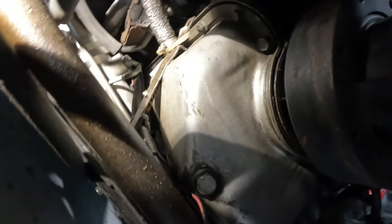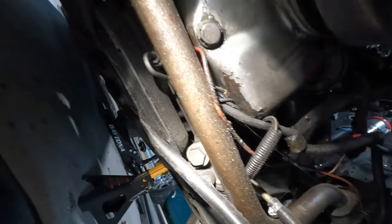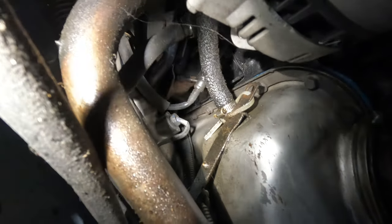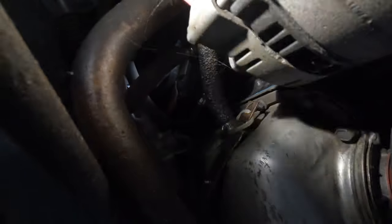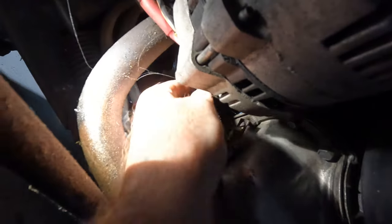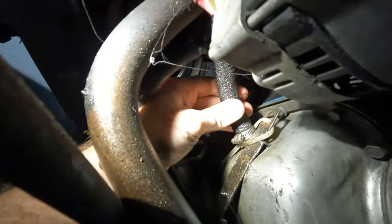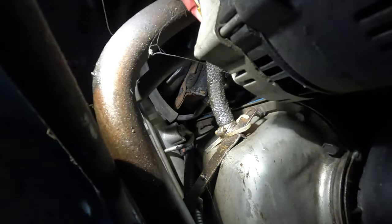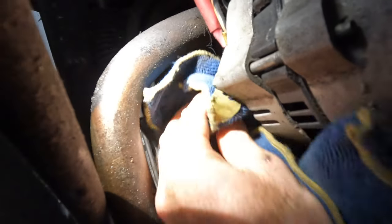So underneath the car here, I was looking, oh, the drain plug is a little wet, the sway bar's got some oil on it, what's going on? Then I start looking up here and you can see that's actually the return line for the blower and for the oil. And the line's actually loose. See that? So a nice little quick fix here will be to clean this up.